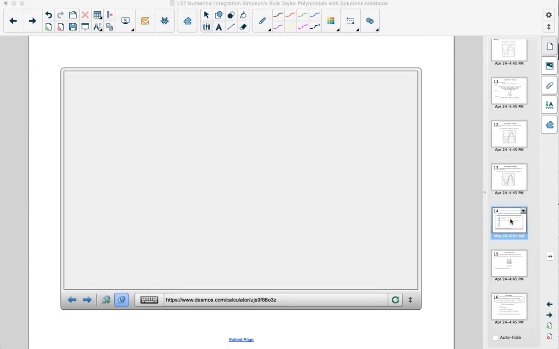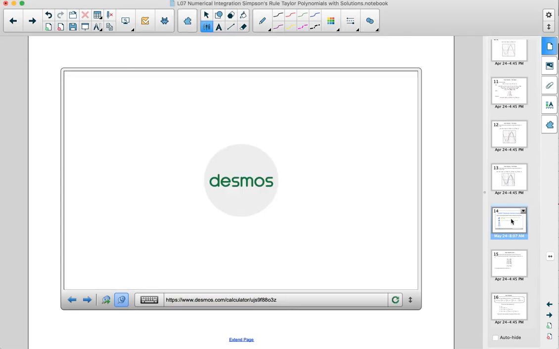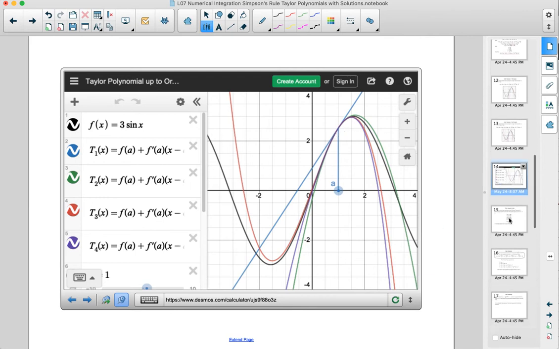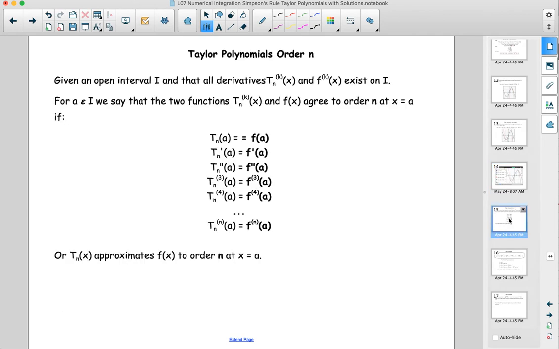Now let's see if this loads up. And this is just sort of showing you graphically the same thing that I had over there. So the higher the degree of our Taylor polynomial, the better the estimate. In fact, it starts to more closely resemble the curve. So by the time we get to the fourth order, we're resembling a much greater part of the curve. More on that later as the lesson progresses.